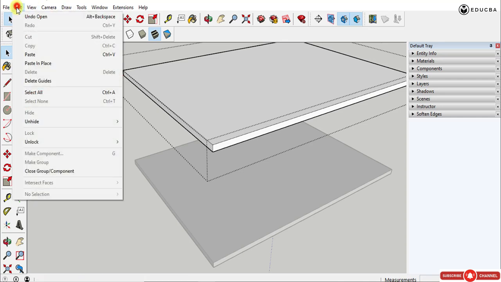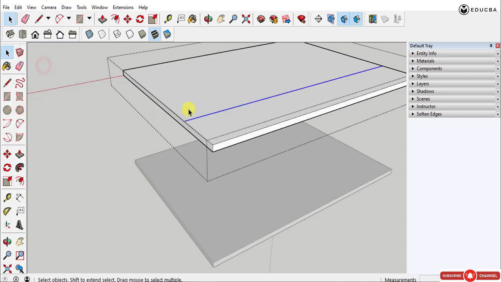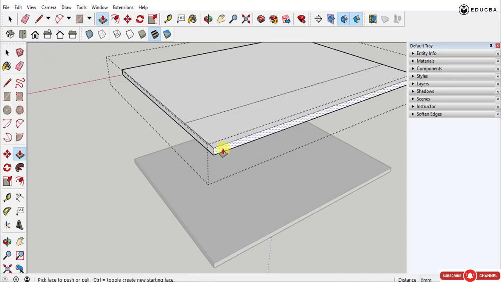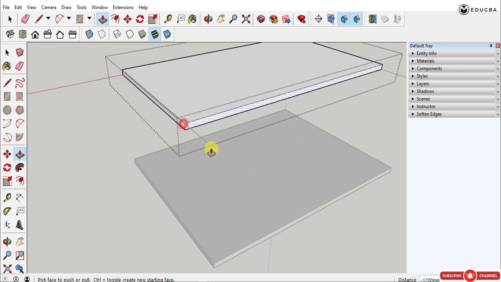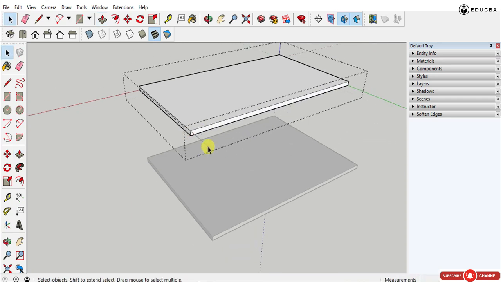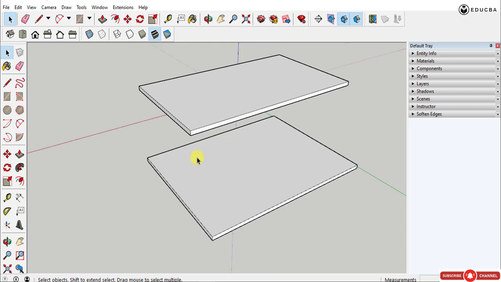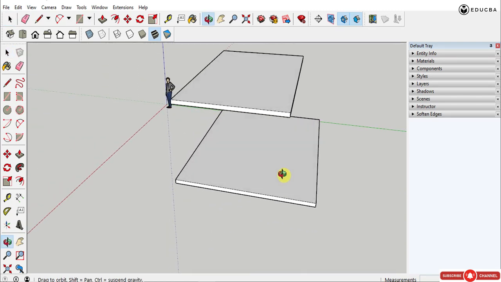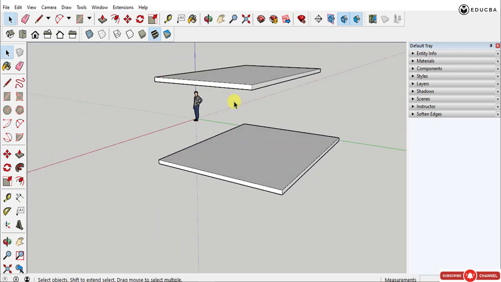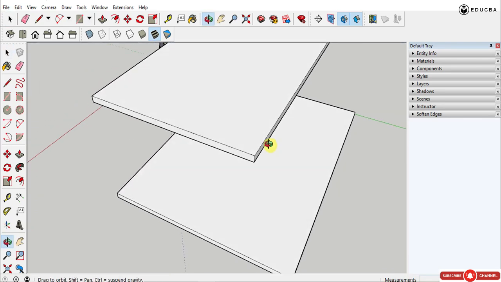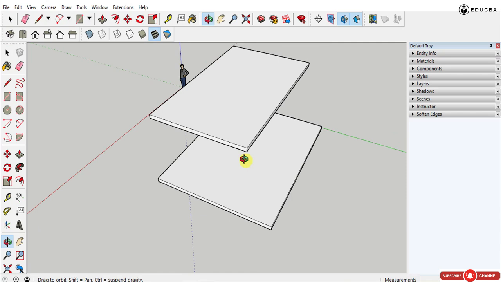So I will paste in place and I have the line. I'm going to push this slab up to the reference line and I can now delete the leftover. I have a gap or a difference of thickness or the width of the slab by say 1200 mm.